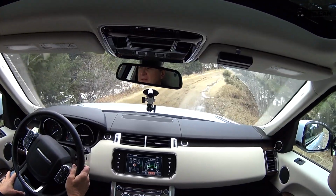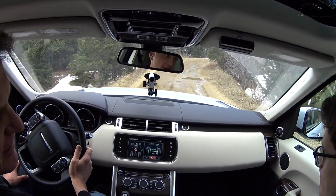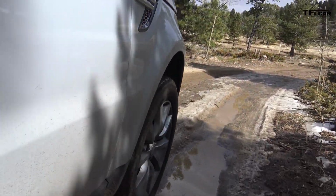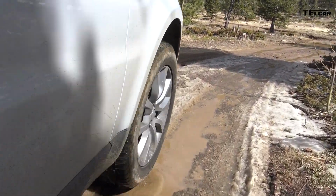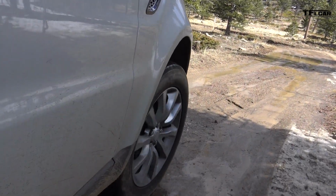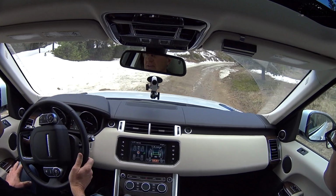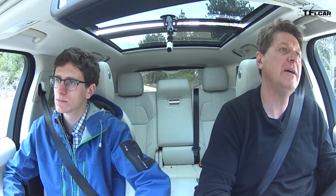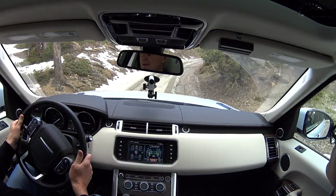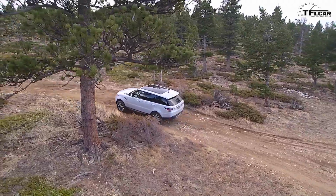All right, so the plan was to go up Gold Mine Hill, but unfortunately there's still snow on Gold Mine Hill. So with these basically summer tires on this car, we know what will happen if we go up Gold Mine Hill. It won't do it. Over here is a little road that's not as snow covered, and we can go over the various terrain modes that this has, because it is quite impressive what this vehicle can do.